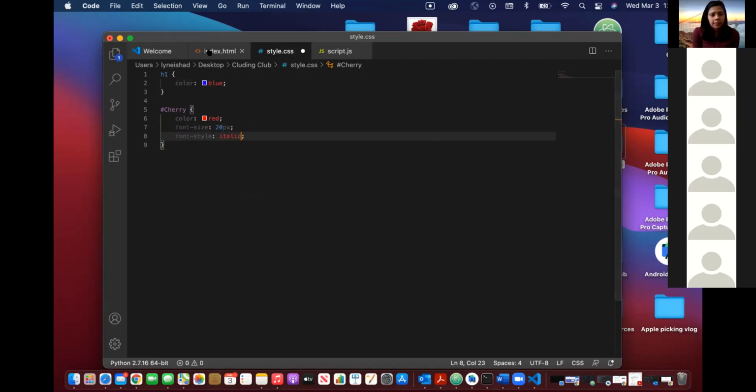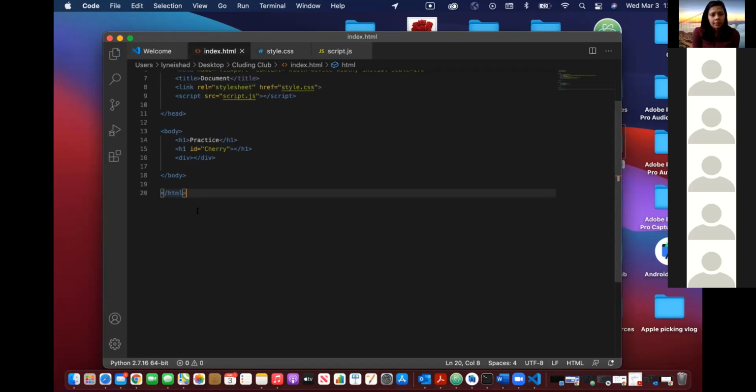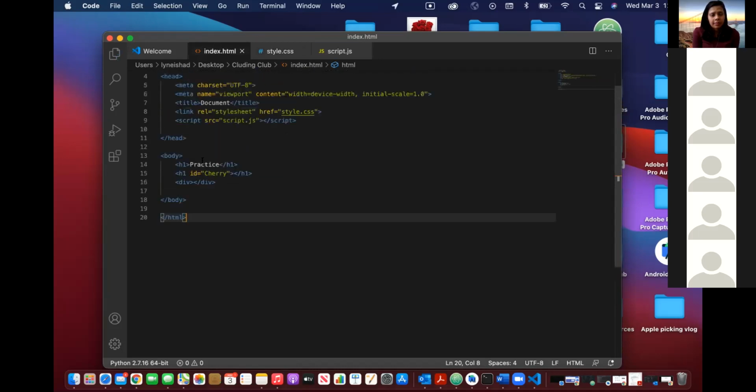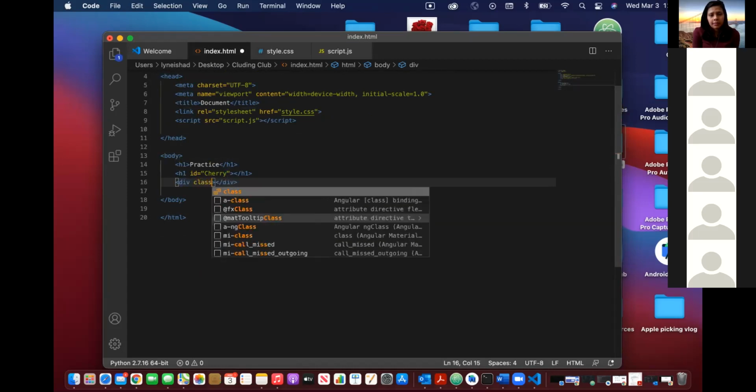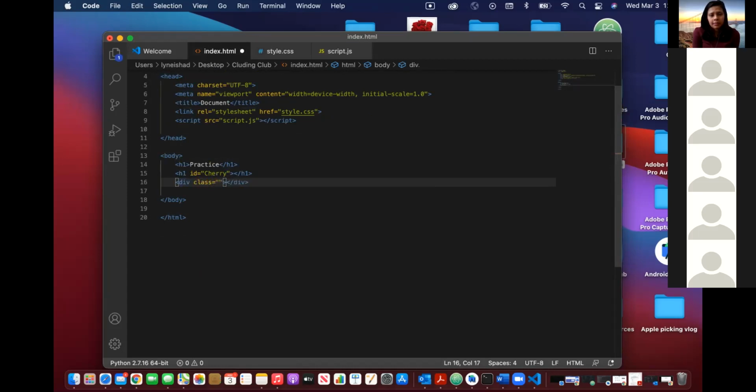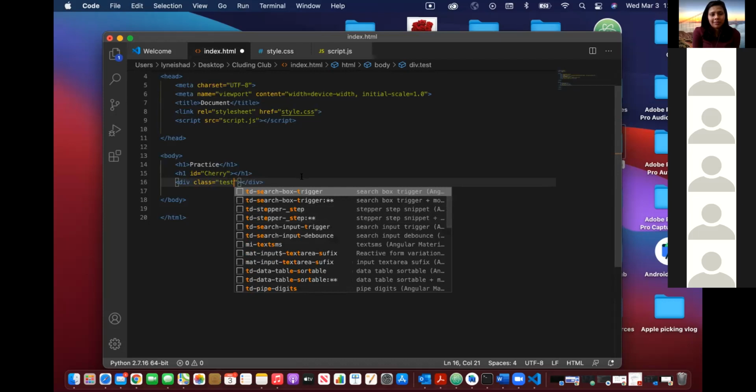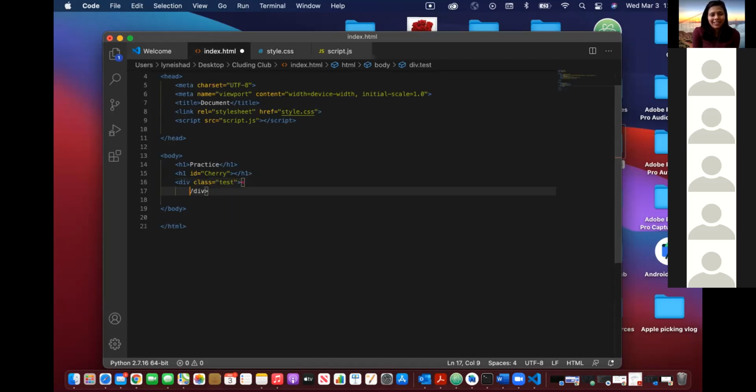So we have to create it first. You can do even the same thing. IDs and classes could be named the same thing, but they're going to be different since you're going to be using a different selector for each one. So give this one a class of your choice. Name it whatever you like. Yeah, put blueberry or whatever. Yeah, test. That's good.